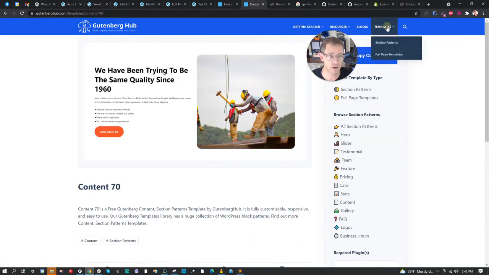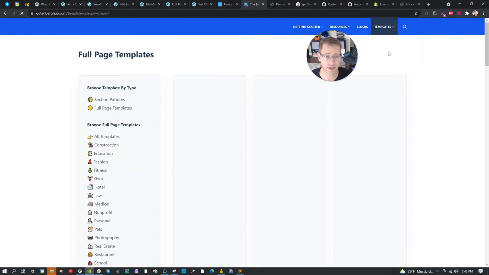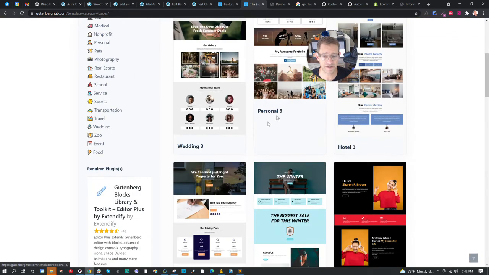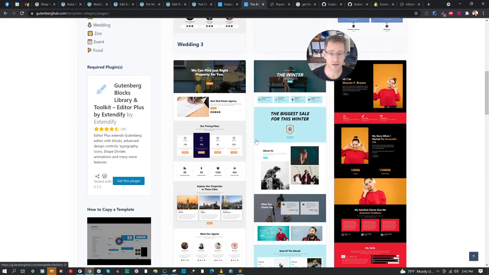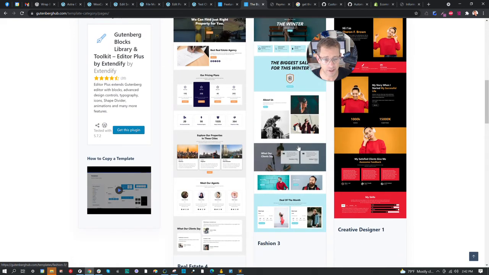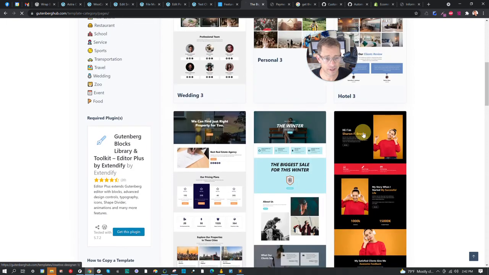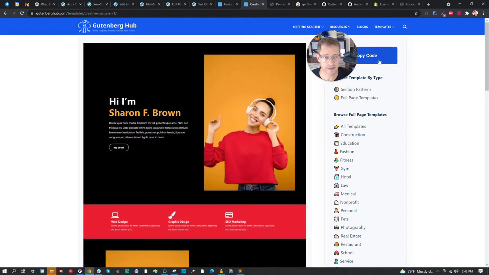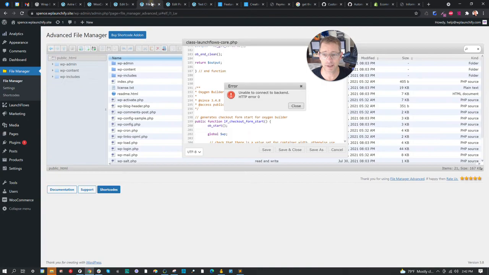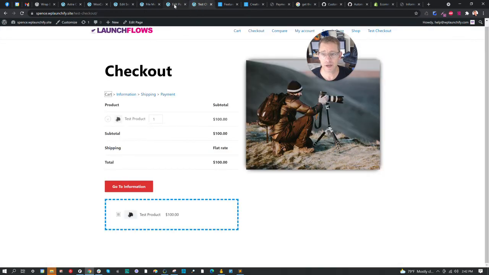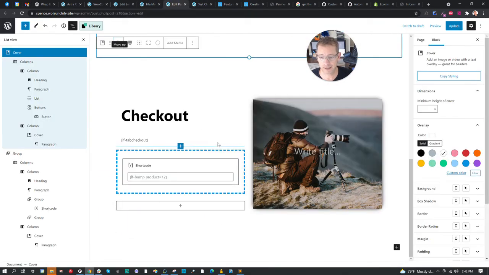Or I can even get crazier, of course, and use the full page template. And like I showed you in the last video, just add this particular shortcode right in. So just to show you how ridiculous this could be, let's take something completely unrelated like this. I copy this whole page. I mean, come on, how simple is this? I'll paste it in the bottom.